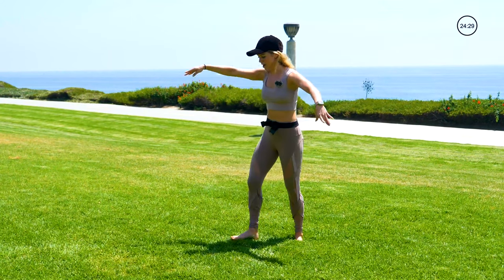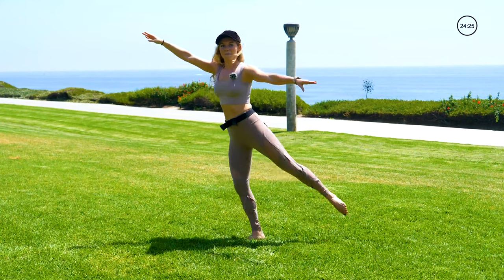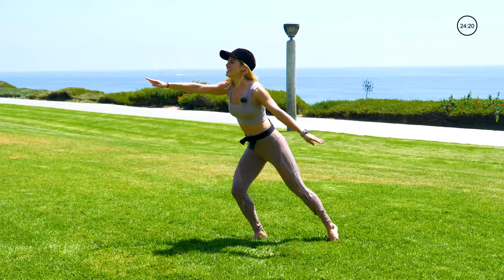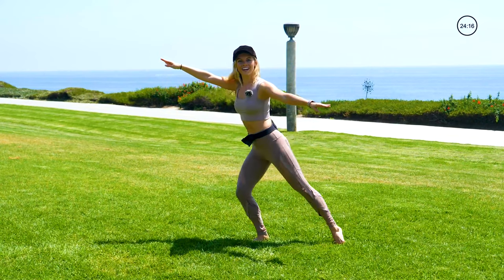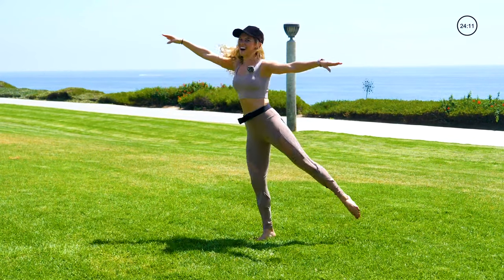6, 5, 4, 3, 2, and 1. Arabesque, stretch the arms out, turn left, reach your right leg straight back behind you, soft bend of the left knee, jump up, jump up, jump up. 6 and 5 for 4. Strong core, last 2 and 1.